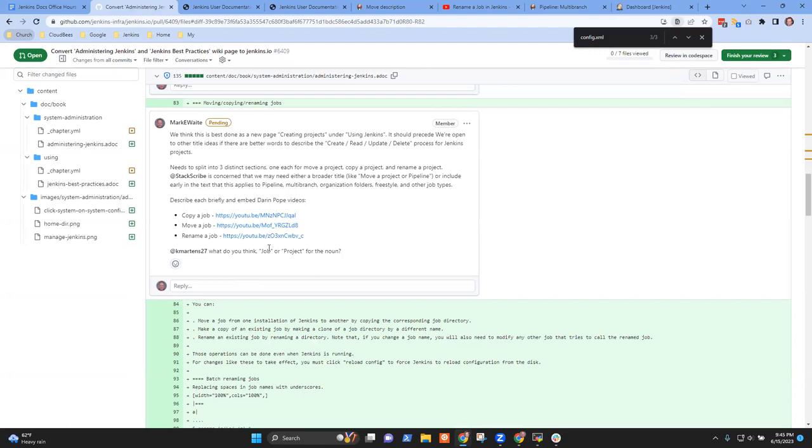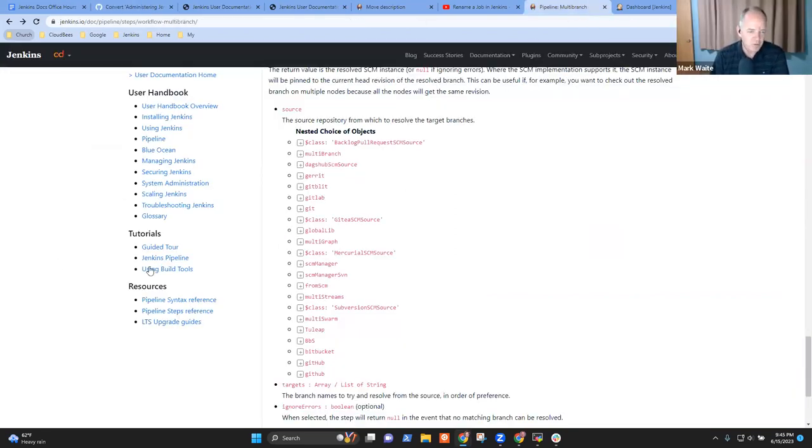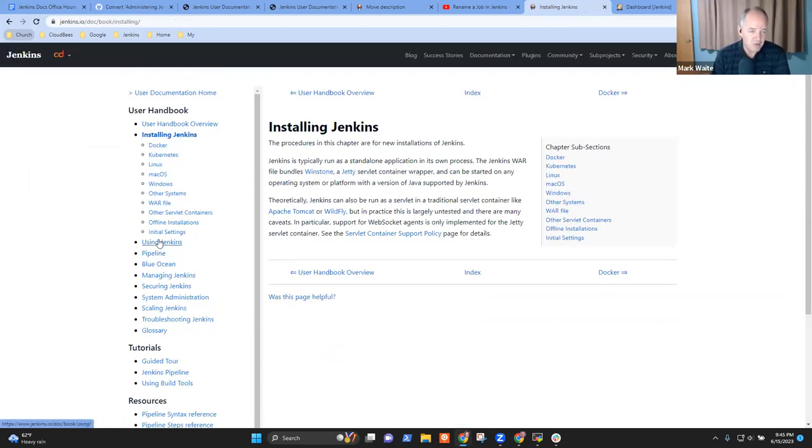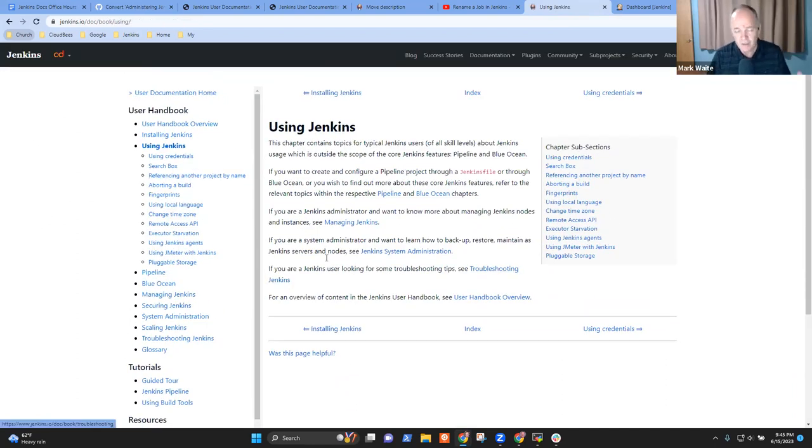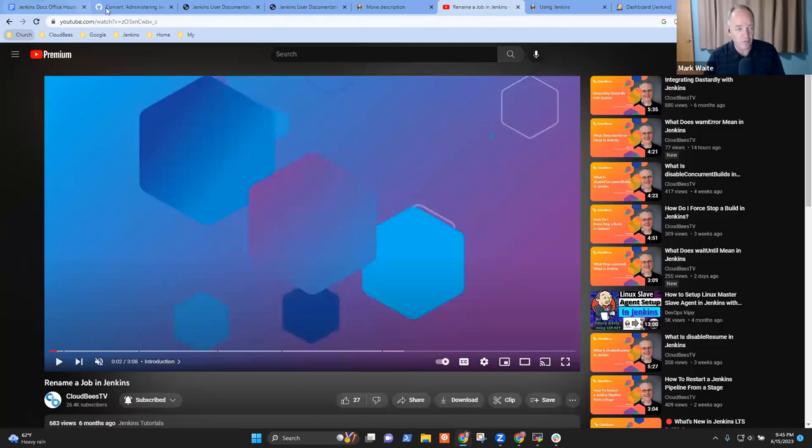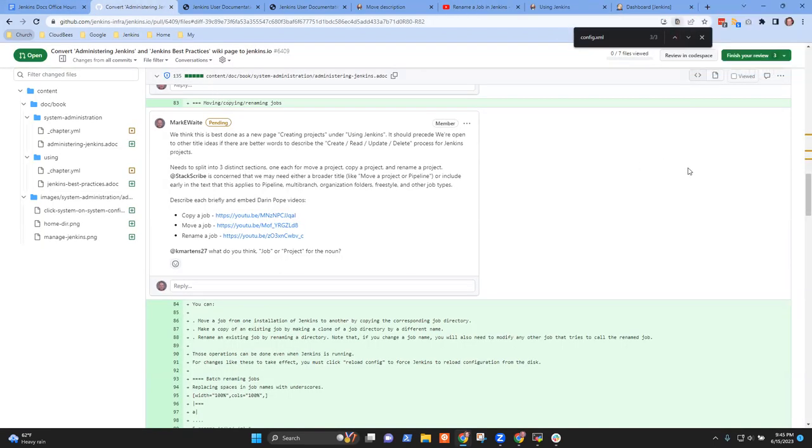Okay. But I think about a new user coming to this. I get it installed, and then if I know anything, it's like, how do I create a pipeline? And it doesn't seem like it should be that hard to find that information. Right. Well, certainly we've got tutorials for that, but we don't have it in the using section. Hey, here it is. So I think you're right. Or even a pointer to the tutorial.